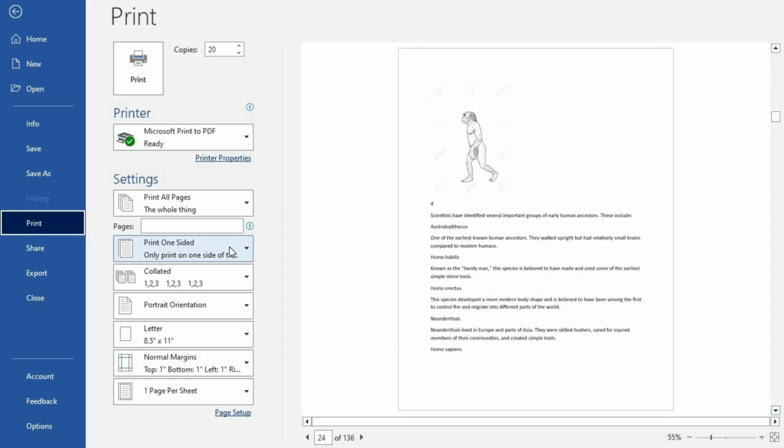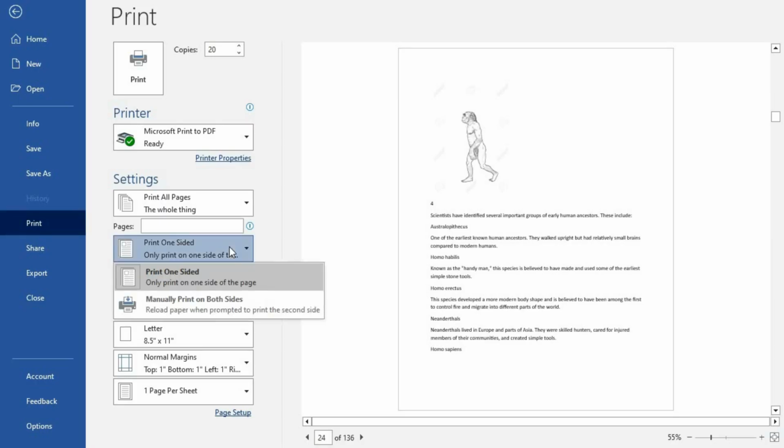You can decide to print your document only on one side of the paper or on both sides of the paper. For longer documents, double-sided printing can save paper and create more professional results. It is commonly used for reports, manuals, training materials, books, and many more.